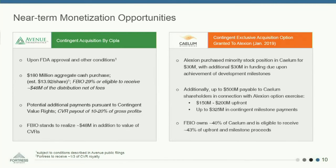Again, we do not like to spend money on research and development, so we had to look for a partner. In that partner, we found a company called Alexion Pharmaceuticals, which is one of the most successful biotech companies of all time. We were able to consummate a win-win deal with Alexion. As you can see in that slide, the way our business model works, Alexion has fully funded the partner company. It will pay for all of the research and development, and upon the first positive clinical trial readout, they will have the right to acquire Calum for up to $500 million.